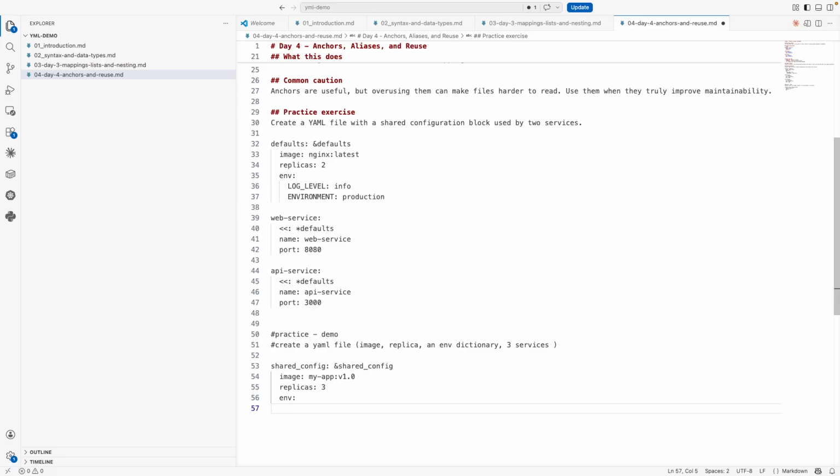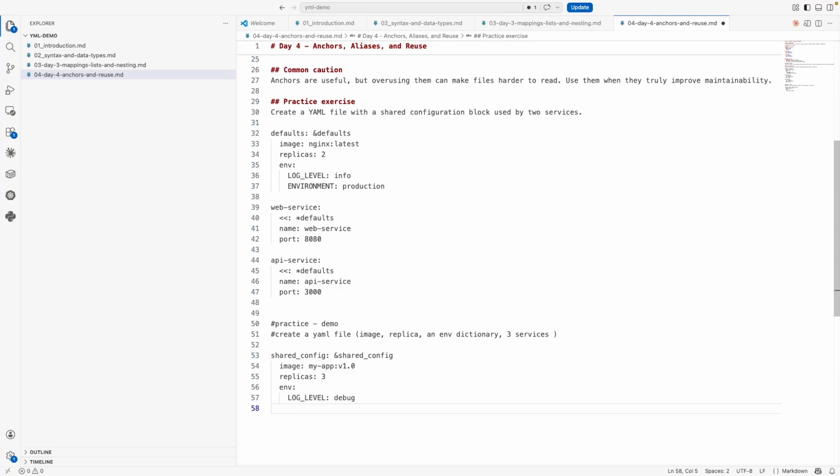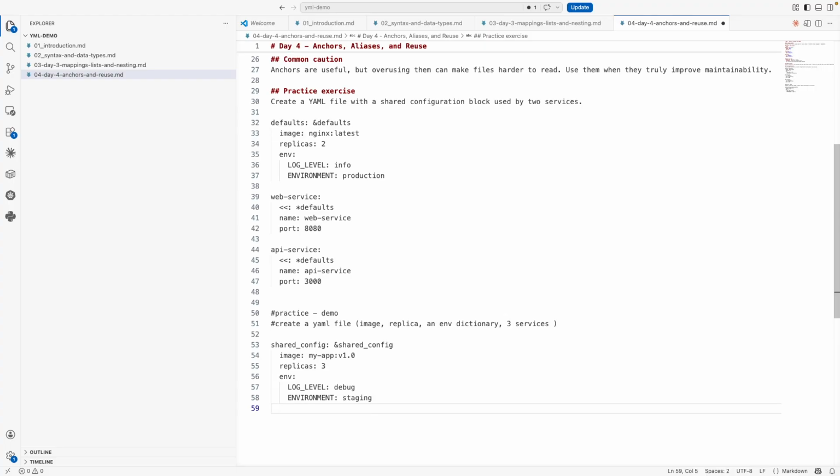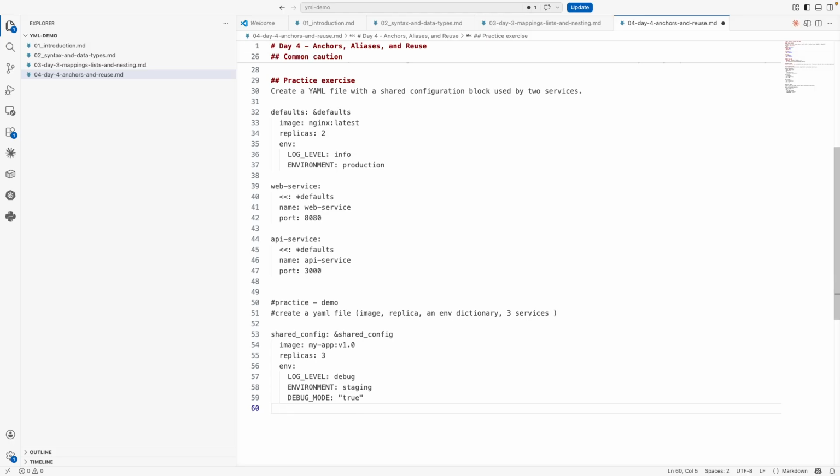The environment will have log_level colon, never use equals. Here it is staging. I'm going to use staging across all my services. Then debug_mode colon, never use equals, true. This is going to be a string value.